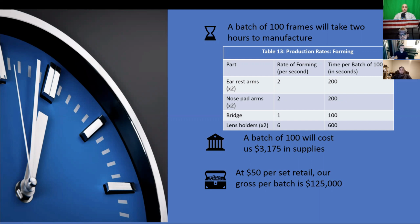Another thing we looked at is our safety concerns. For the CNC bending portion, there are no environmental concerns that we have to worry about. There are no fumes or extreme temperatures, so that area is of less concern. But we are working with automated machines, so protecting employees from physical danger is important. We have to worry about body parts getting caught in machines, anything like that. So that is something that we considered, and some of the solutions we've come up with are guards and barriers around some of our automated machining.